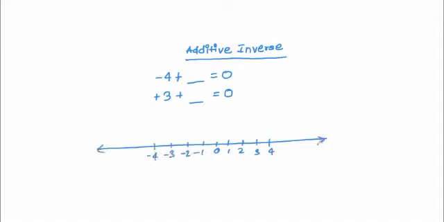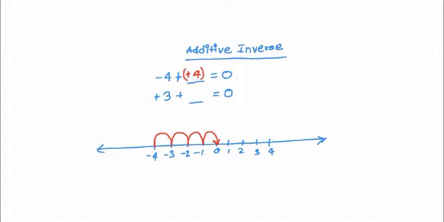In the first case, I am at -4. I want to add some number to it so that I get 0. Where is 0? 0 is here on the line. So I have to reach from -4 to 0. Let's go: one place, one more, one more, one more. I have traveled 4 places, to the right. Right means plus. So I have added +4 to my number to get 0.